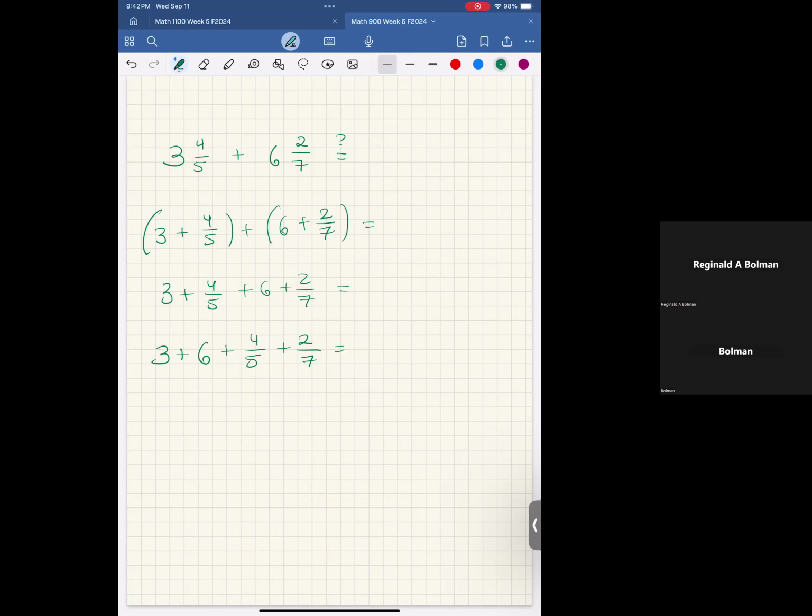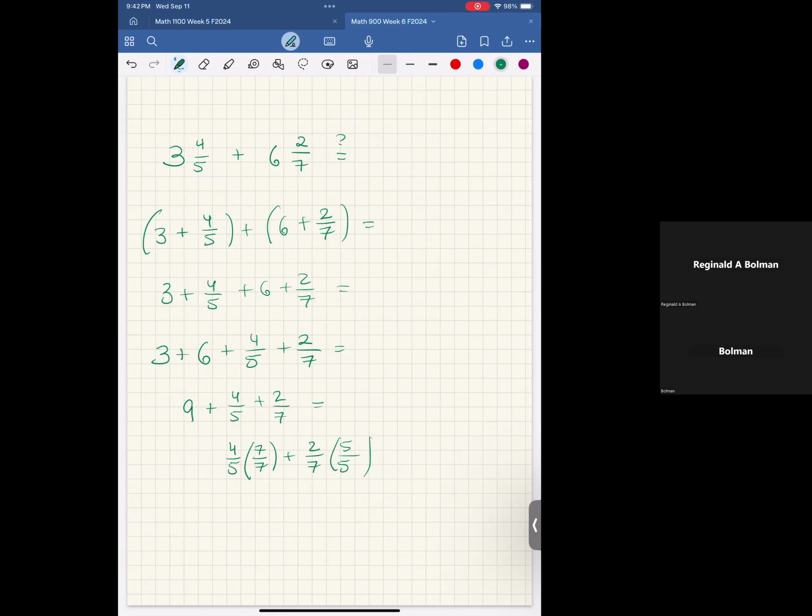Nevertheless, at this point where we've got a sequence of terms all added together, you would similarly just simply add the whole numbers with whole numbers and the fractions with fractions. 3 plus 6 gives you 9, and you have 4/5 plus 2/7. Well, for 4/5 and 2/7, I can't really add that with the 9 as it currently stands, nor do we want to. But we could, of course, find a common denominator, which would be the same thing as multiplying by the opposing base, since both numbers are prime, and the LCM would be 35 anyways.